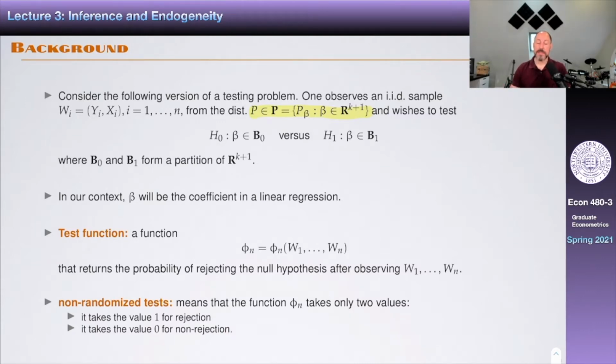However, a test function may also include tests that are called randomized, and they will take numbers strictly in between 0 and 1. We're actually going to see one of these when we get to the end of this class and we talk about permutations and randomization tests. At that point, we're going to get back to this discussion. But from here until that particular point, we're just going to focus on this type of tests that are called non-randomized, which are the ones that you're probably most familiar with.